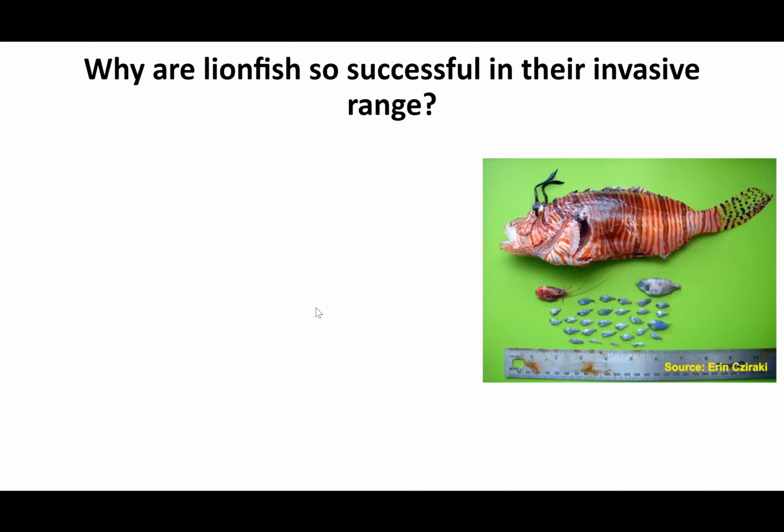So what made the lionfish so successful? Why do we care if a species is brought from A to B? Well, the reality is, species that are invasive or have the capacity to become invasive have some pretty common characteristics. Lionfish, as with all invasive species, need numerous introductions. You can't just release 5 individuals in Florida and have them become invasive. They need multiple points of entry, and enough of a population, just to establish.